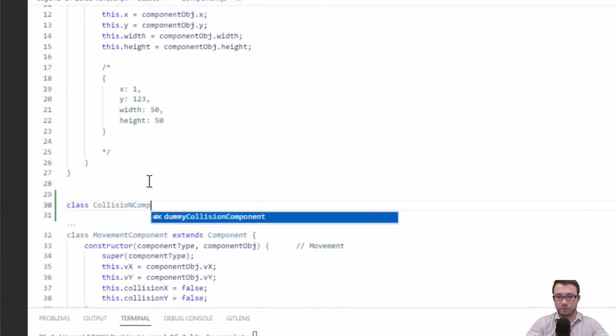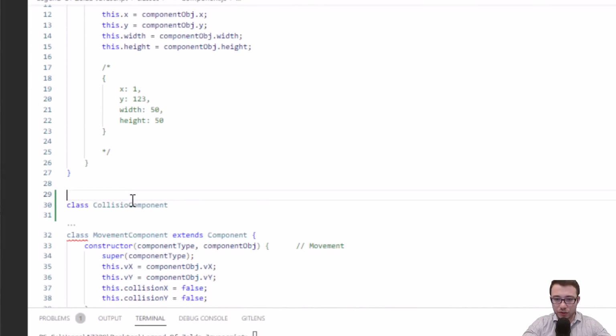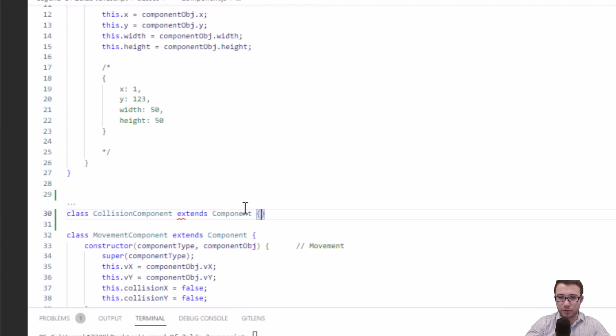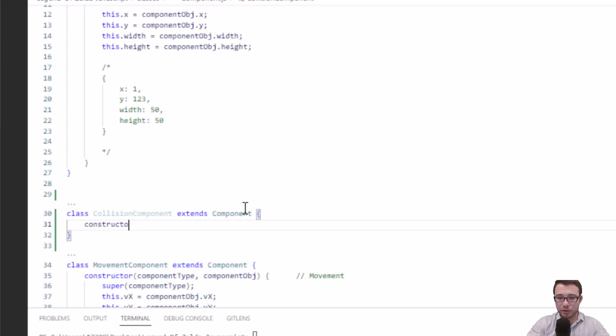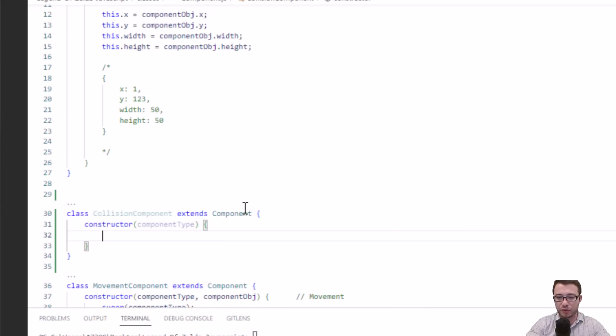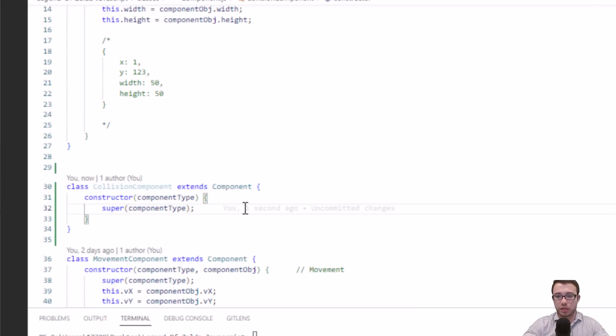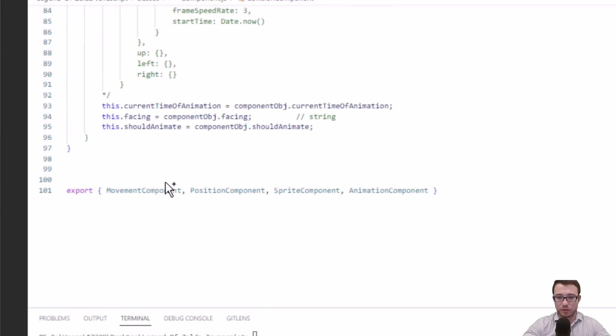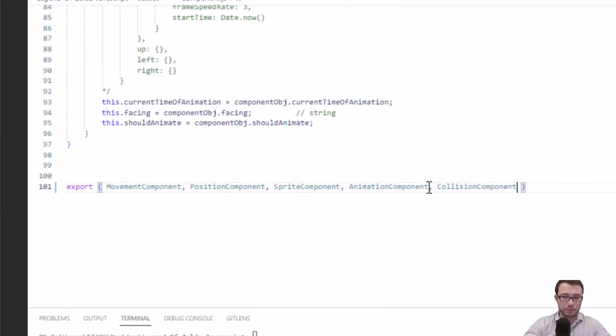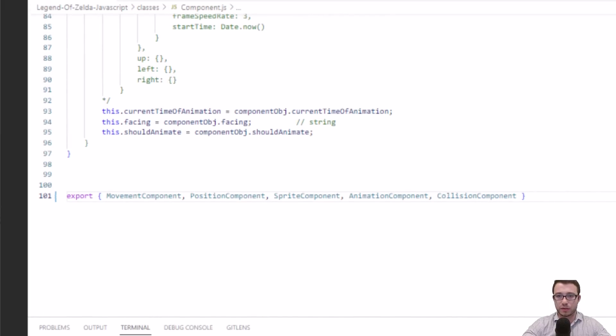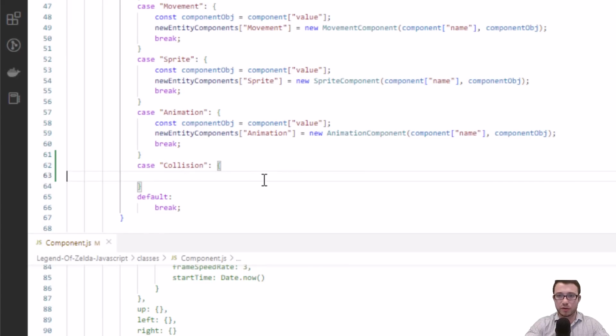Class CollisionComponent extends Component. Constructor, component type. Now this is only going to have a component type because again there are going to be no values that we associate with the collision component. Let's export it. Now we can import in here.